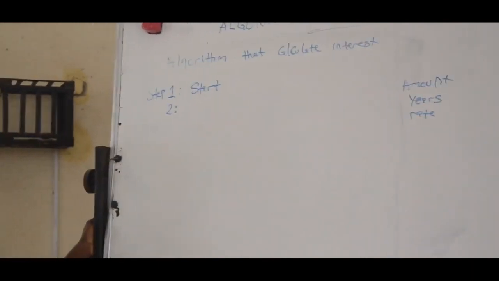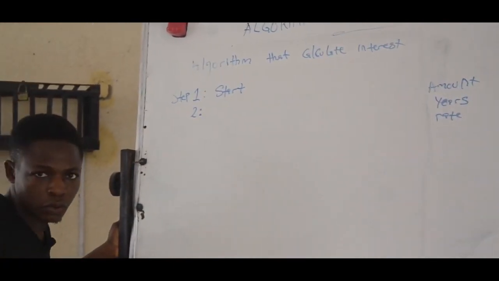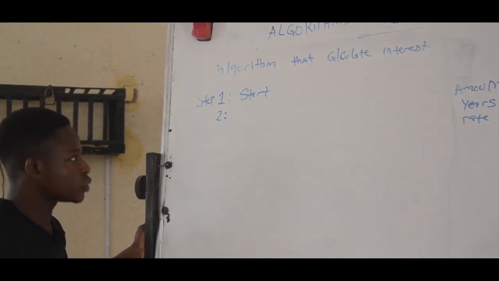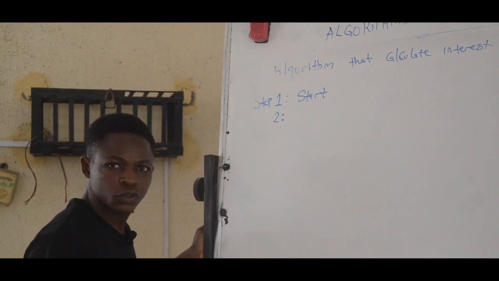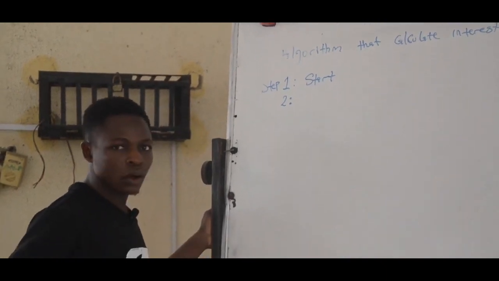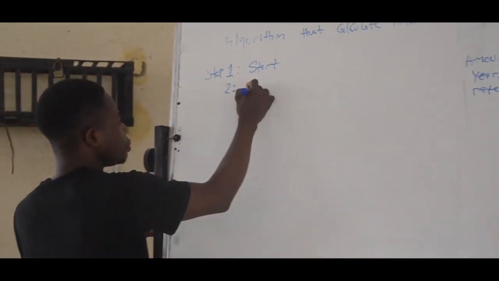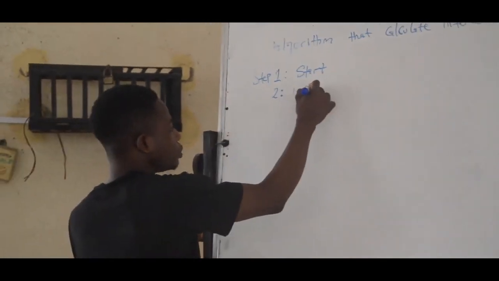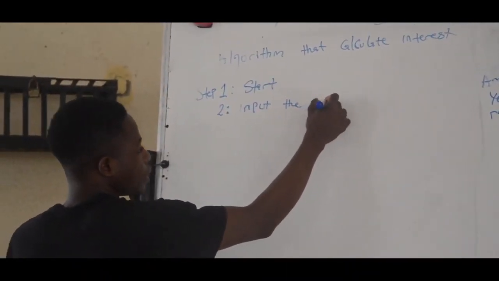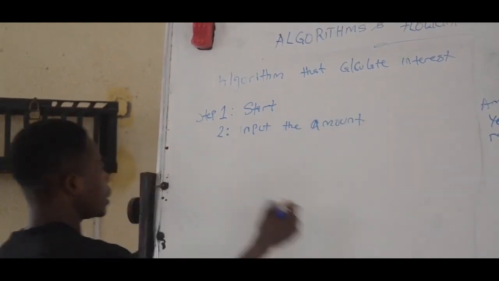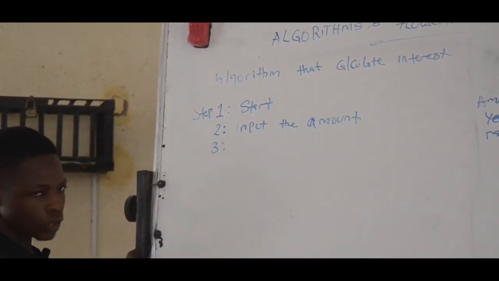In the previous example, we accepted something from the user and we said you can use input or read. So now you say, okay, mom, how much do you want to save? That's input. You are collecting the value from your mother. So you tell your mother to input the amount. Then, coming to step 3.